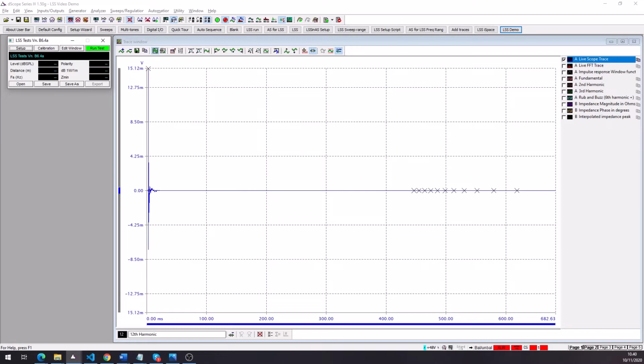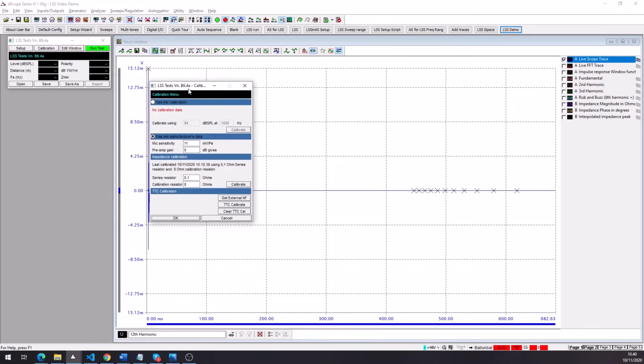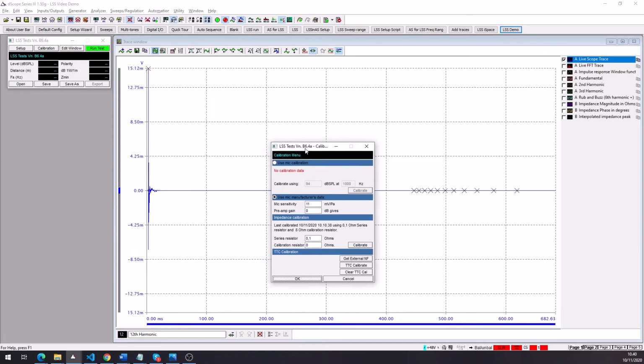Before we run the measurement, let's take a quick look at the calibration panel. In this window, you can calibrate your microphone either with a microphone calibrator or alternatively, you can use your mic manufacturer's data. You can also define a preamp gain. Now the microphone's phantom power or CCP power selection is made in the analog inputs panel of the Dscope, but it will be added here in the future.